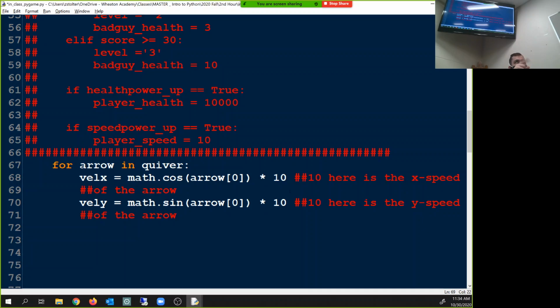I don't think it would because sine and cosine together have to equal 1, I think. Then you have sine of the angle, that'll give you 1. You times that by 10, that gives you 10. So then it moves over 5 pixels and then down 10, and it travels in that line.